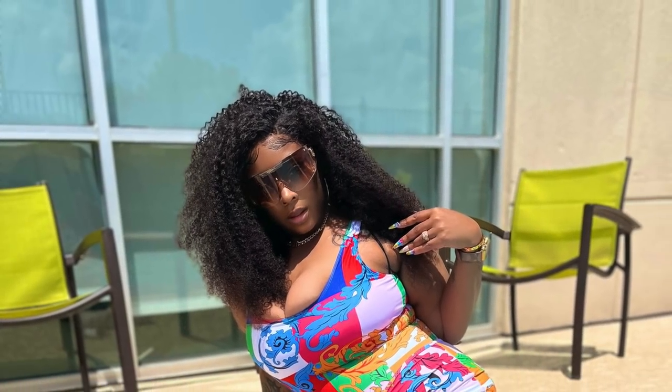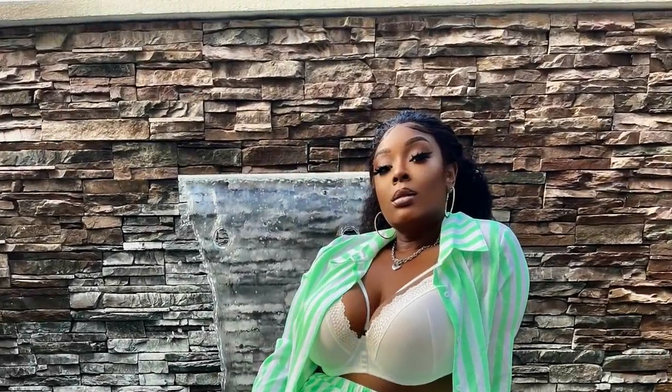I'm putting in pictures because I didn't get a formal intro with the makeup and etc., but it did what it was supposed to do. So let's get right into it.